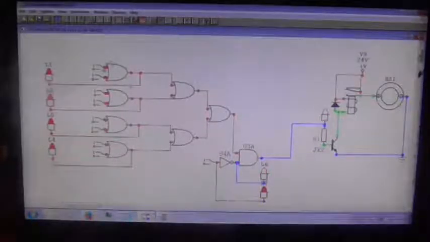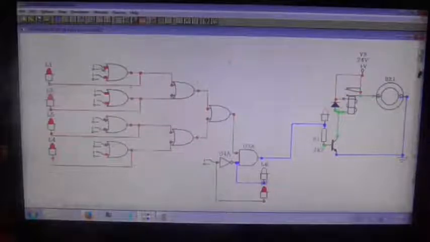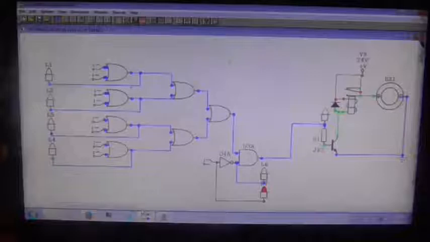And then we go around and switch everything off. And this should not go low until all inputs are low. There we are. And the reason we do that is in case something's developed a fault.